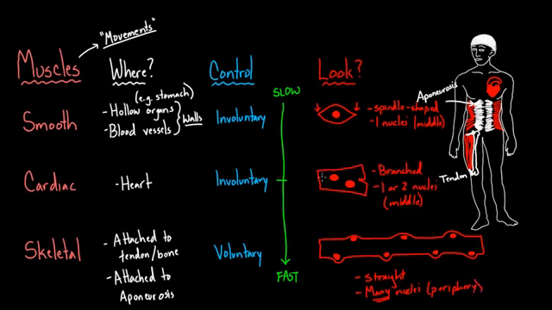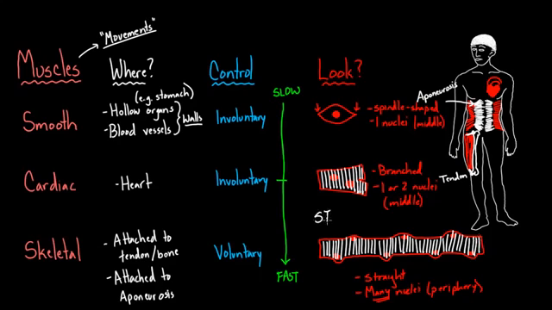Now, kind of a final point is that if you were to look at these under a microscope, and actually this is something that was noticed a long time ago, they would look something like this, and this is called striated. So they basically have these striations, but notice that the smooth muscle cells don't have this. It's really just the skeletal muscle and the cardiac muscle that has these striations. And so sometimes you'll hear about striated muscle, and they could be talking about either of the two, right? They could be talking about cardiac or skeletal, but you know that they're not talking about the smooth muscle.